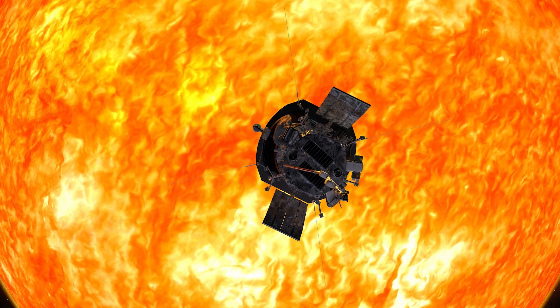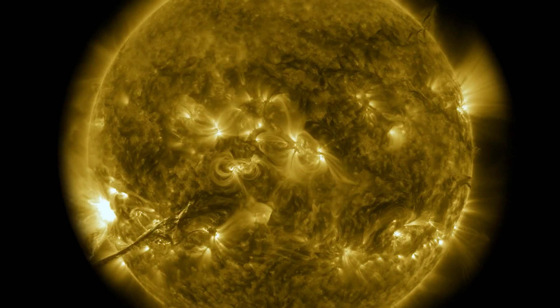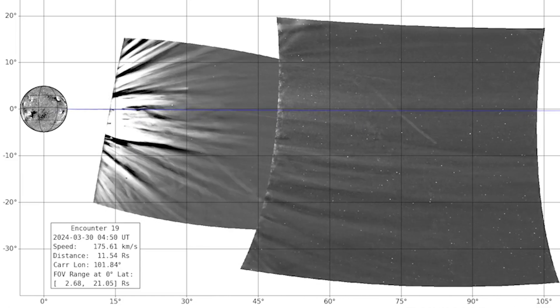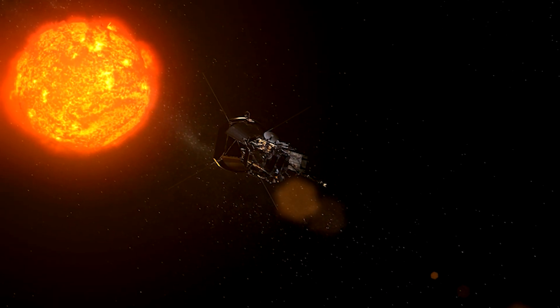It's the only star in our galaxy that we can actually go visit, and that's what makes it so magical. By flying within the atmosphere of the Sun, we are basically tracing the fingerprints of the physical mechanisms of the Sun. We now view the Sun in a different way. When you look at images from Parker Solar Probe, they are extremely, extremely complex. And that complexity for us is a new science that we need to investigate and understand. The things that we've learned over the years that Parker has been in orbit have been amazing — they've challenged our ideas about how the solar wind is made, about how the Sun works, about some of these fundamental things that are going on.